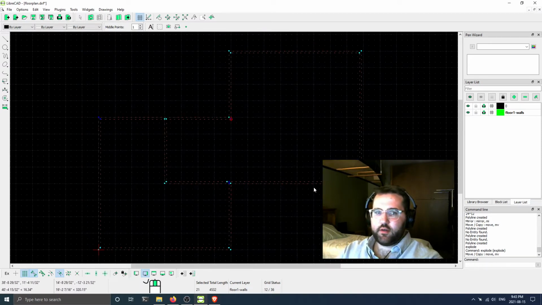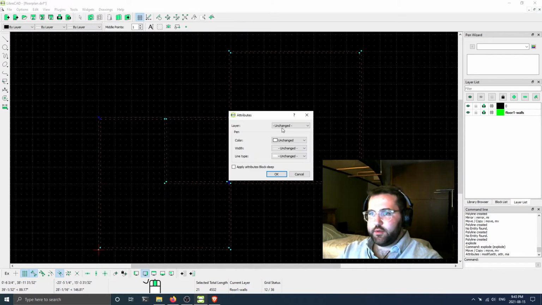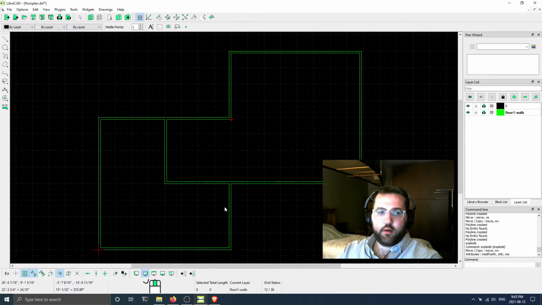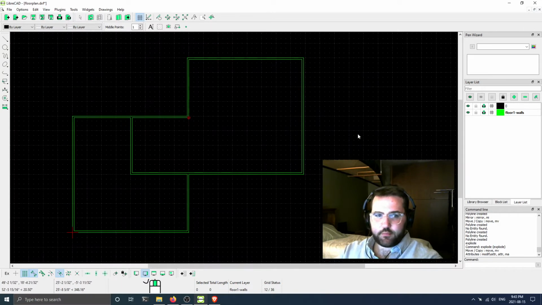So if I select all of these lines, I can now go into Tools, and if I go to Modify, if I choose Attributes, I can choose which layer the lines are on. So if I choose Floor 1 Walls, and then I click OK, it'll move it to that layer, and you can see the colors change to green to correspond with that layer's color.